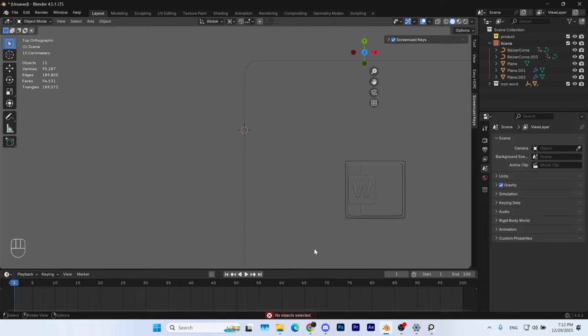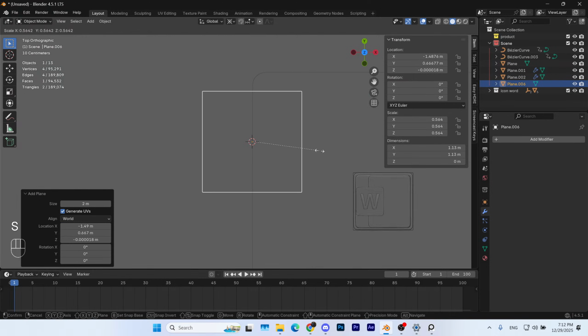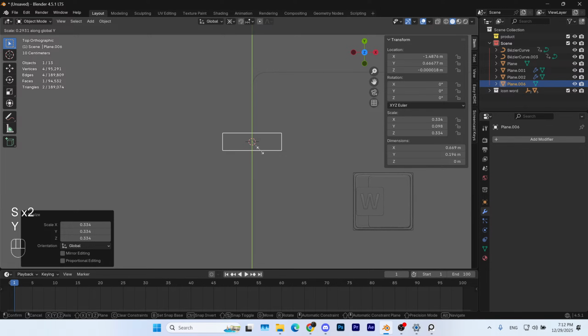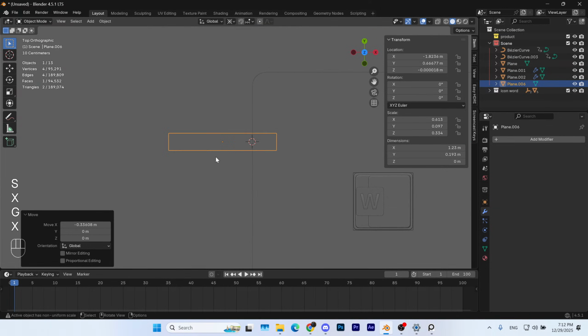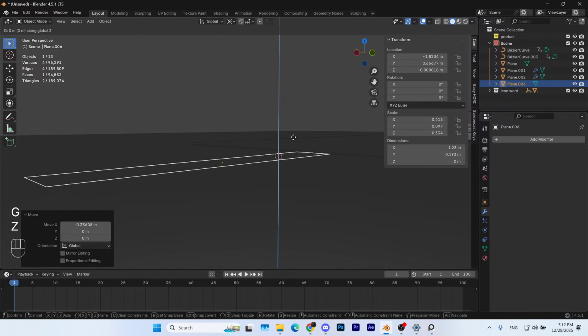Sorry, I was muted. On this side, there was like a piece of plane that was deformed, and it was just reacting in the same way that this part was reacting. So let's just add that really quick by adding a plane, and we make it smaller on the Y, bigger on the X, and we drive it all the way out like that. Make sure that it's not intersecting on the ground.